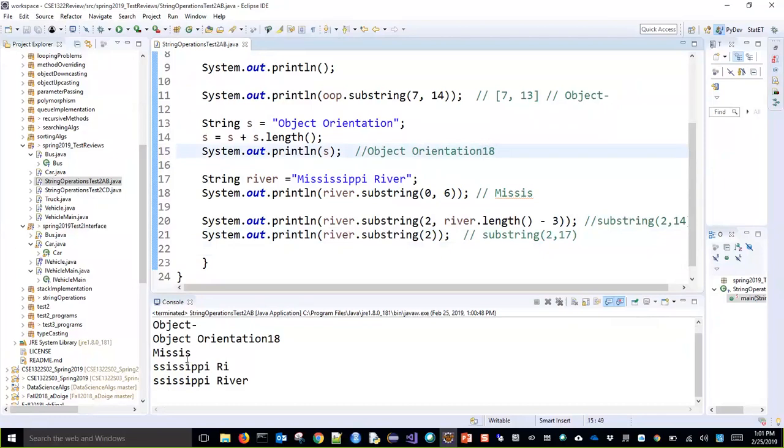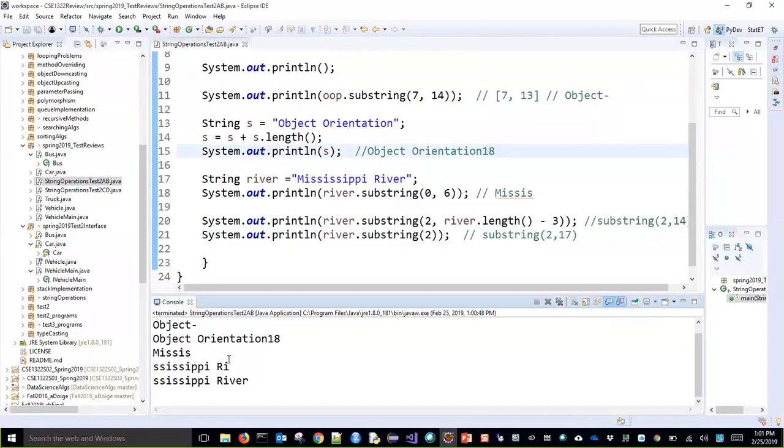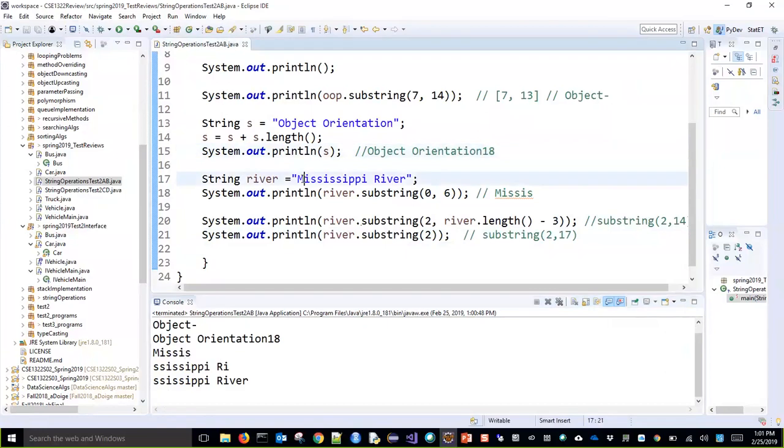Okay, and then this one, how many characters go? Mississippi. So it starts from 2, right? This is 0, 1, 2. SSI 1, 2, 3, 4, 5, 6, 7, 8, 9, 10, 11, 12.